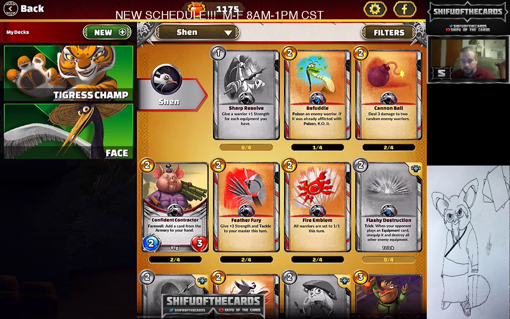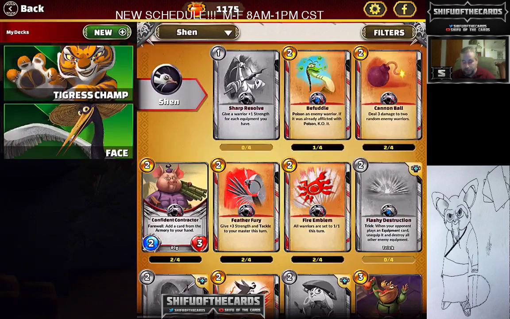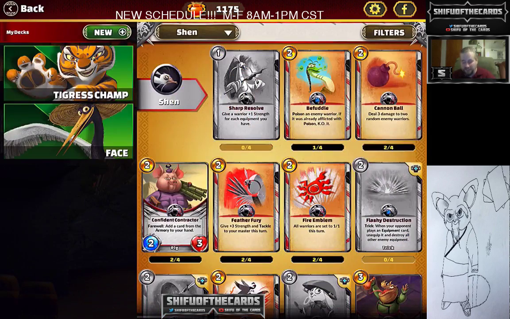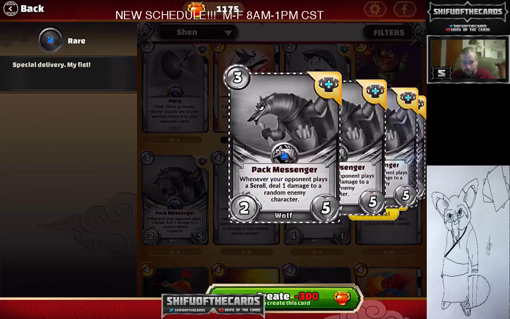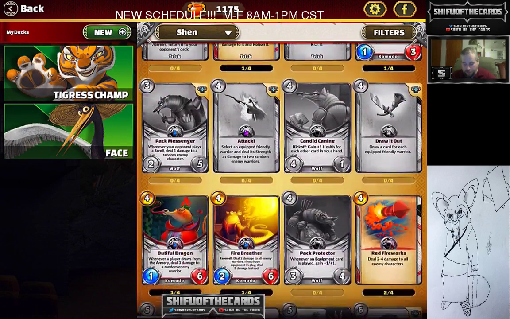So let's look at the first one, Cannonball. I mean, all of his cards come with him. You don't really need to craft much to make Shen ridiculous, but Cannonball is ridiculous by itself. This card is really strong. Comes with it. So what cards to craft for Shen? I know there is a player named Lazy Boy that loves this guy, Pack Messenger, and so there's something that you could craft with him.